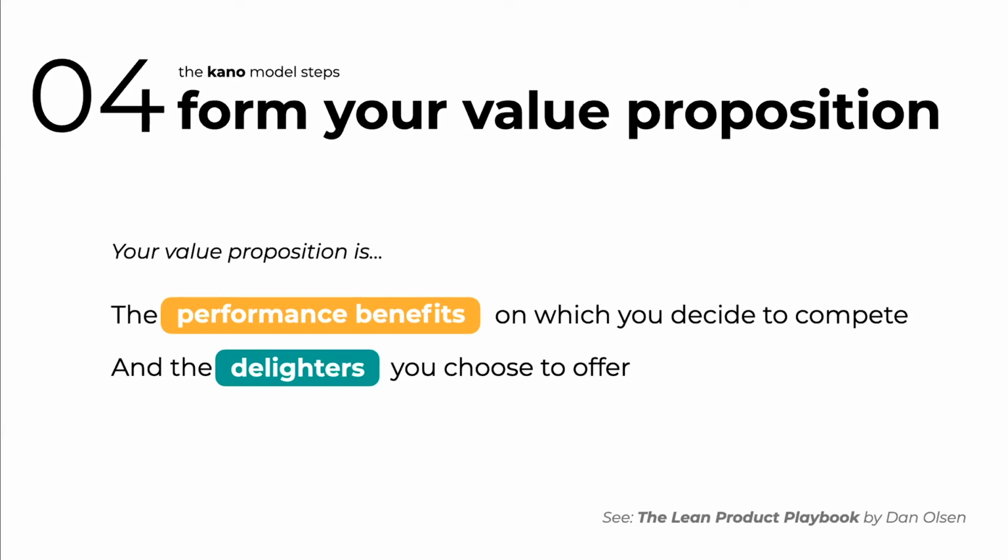This is how we define value in our product as opposed to what our competitors might be offering. Must-haves are not included in the value proposition because they're expected to be there. So they're not exciting. No one wants to buy them. They're not something you market and sell. They're also not part of your value proposition. You still absolutely have to include every single one of the must-haves.